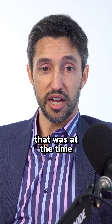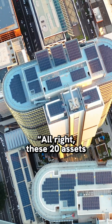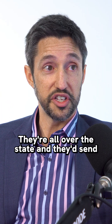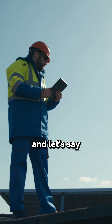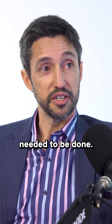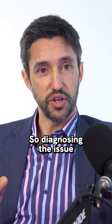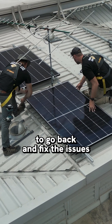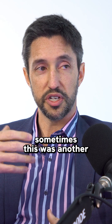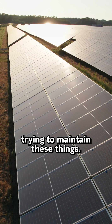We were working with the New South Wales Government Department that had something like 700 assets. And they were just saying, all right, these 20 assets, let's just go and inspect them — they're all over the state. They'd send a contractor out there, and let's say 10 of the 20 would be completely fine, no maintenance needed. And then the other 10 have some serious issues. So diagnosing the issue and then getting the equipment to go back and fix it, sometimes with another trip or two or maybe three — they're spending a lot of money trying to maintain these things.